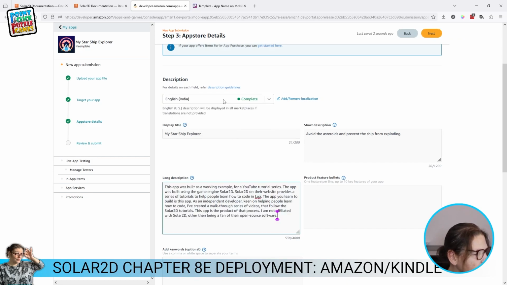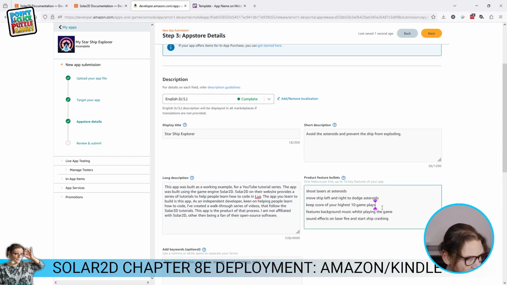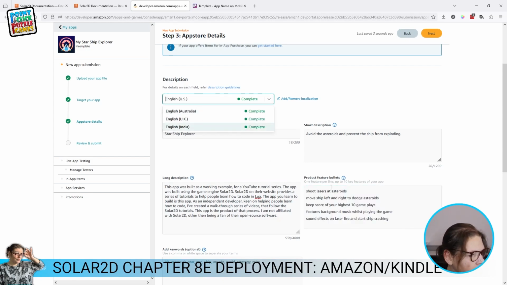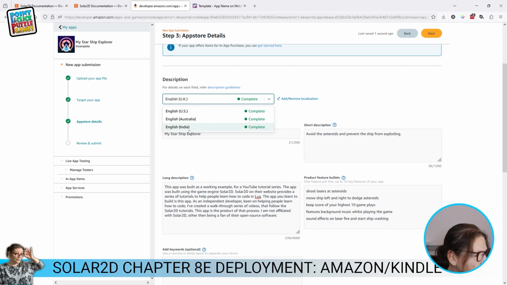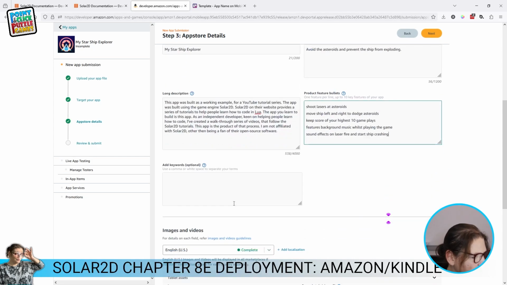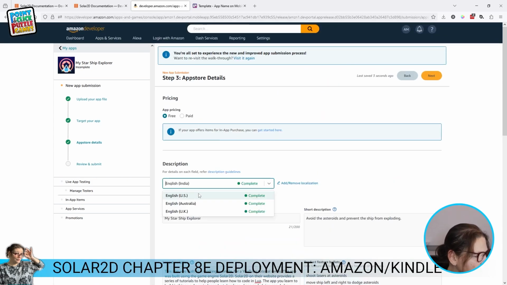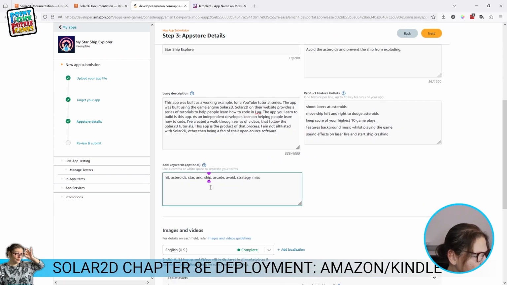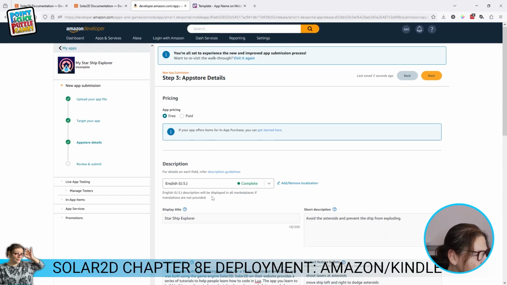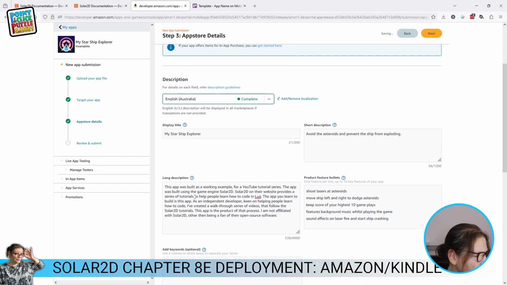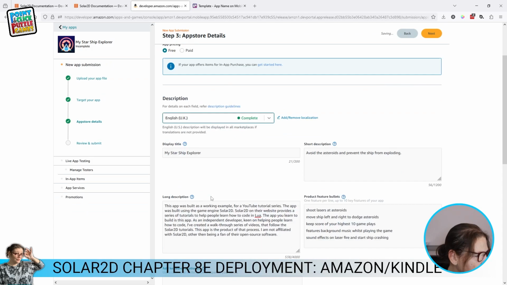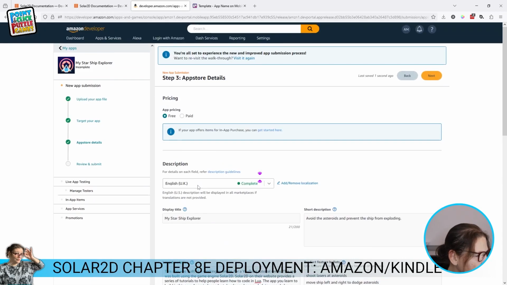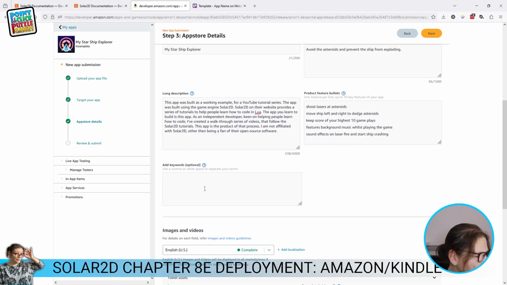I was getting ahead of myself. Then going back to the US, which was the first one. All copy. We're going to go to Australia. We're going to go into the UK. We're going to go into India. And we can do this with the keywords as well. So US, keywords, all copy. And we're going to go to Australia. My scroll button on my mouse is a little bit strong. Sorry about all the ups and downs. And then last one was India.